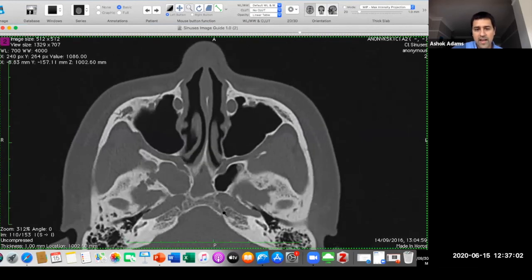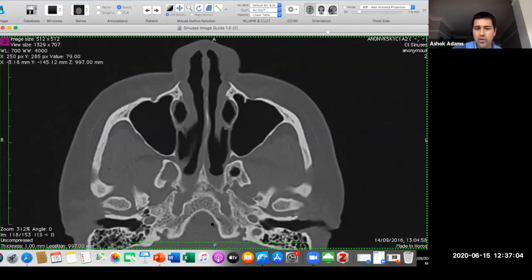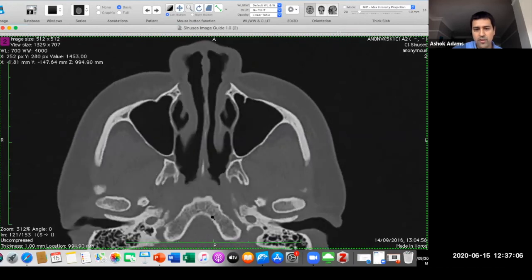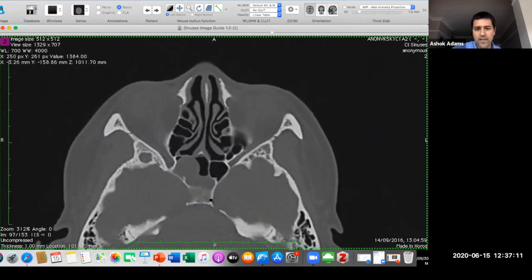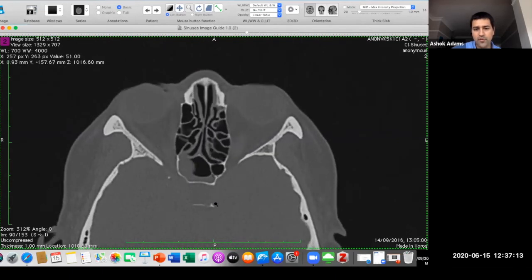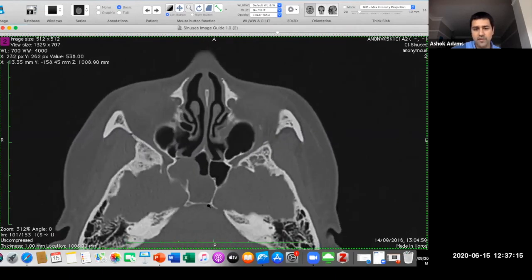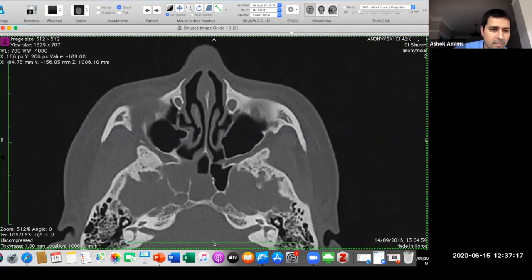What am I going to look at next? I'm going to look at the back end, particularly that example of the chordoma that I showed you. Look at the back end of the clivus going up into the posterior aspect of the sella. So you can see there's the pituitary fossa. That bony margin is intact. So again, I don't think that's coming from the intracranial compartment. The clivus all looks intact.